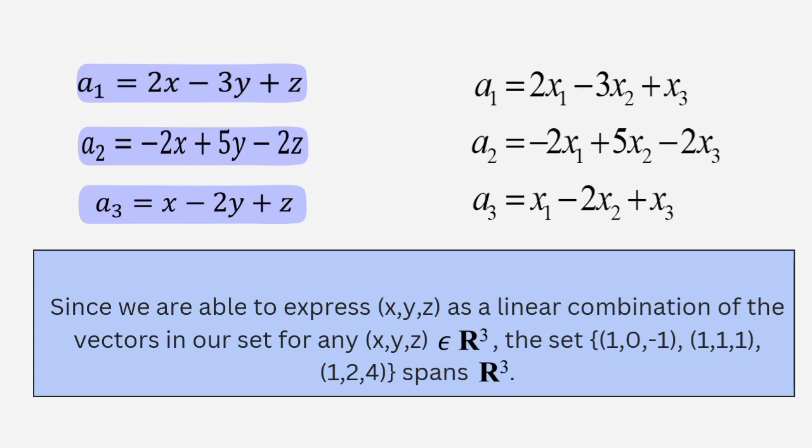If you want to validate, you can just scan through or inspect our set of values. As you can see, we've proven that our detailed solution aligns with the solution from our presentation. So it means that the set really spans R3. Now we are going to proceed to the next part, which is to prove that our set is linearly independent. Let's go.